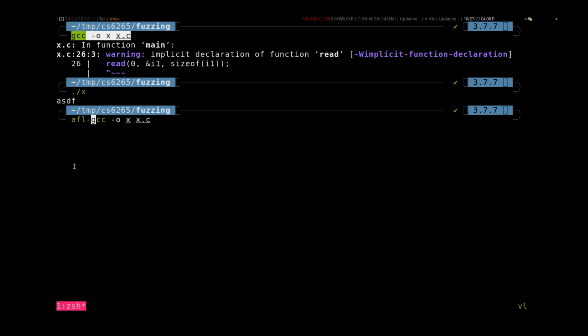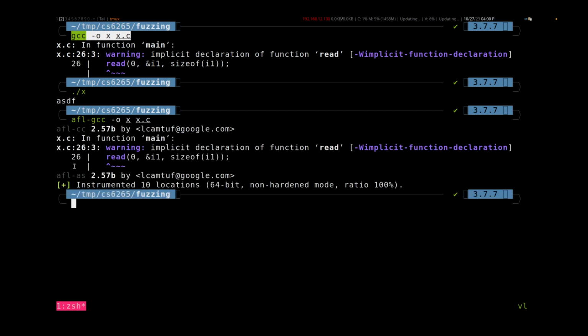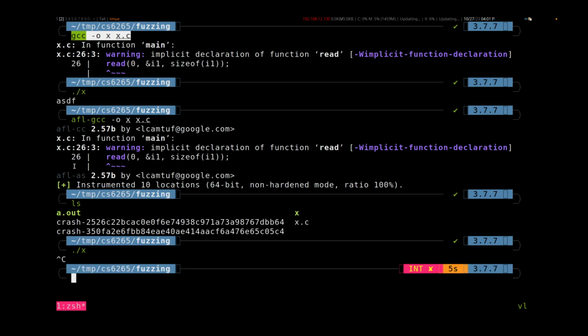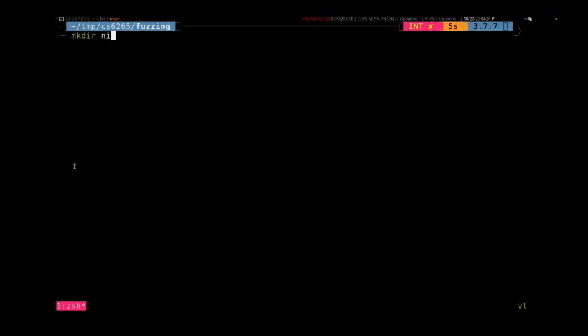After you compile, we have X. You can run X as it is, but you can also fuzz this program with AFL. In this case, we have to prepare some initial corpus. You can provide any type of input to the program, and the fuzzer will mutate this so that it can find the vulnerability accordingly.